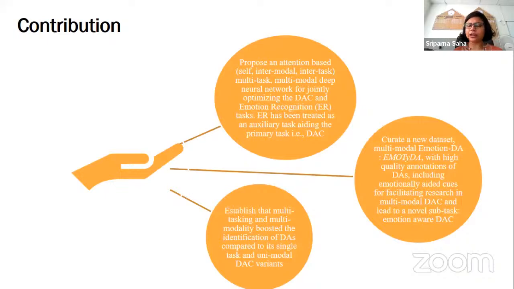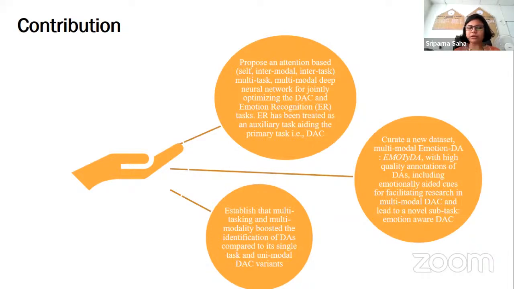First of all, whenever you do research in natural language processing, you have to first identify the data set, because suppose you are developing some model, you have to evaluate your model on a data set. And if the data set is not available, in that case, you may sometimes have to create your own data set. When we started this particular research, there was no data set for multimodal dialogue act classification. You have seen the Switchboard or the ATIS data set. Those are text-based corpora, so only text or utterances were present in those data sets. But now we are interested in the multimodal, so we also need to have videos and the audios in the data set.